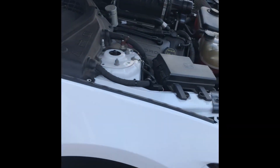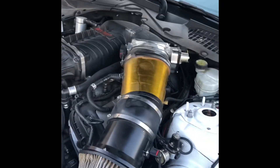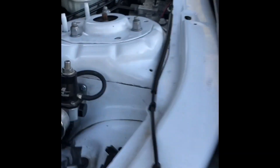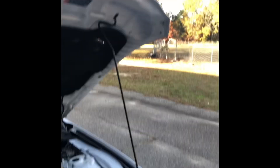Under the hood we're packing a GEN1 VMP 2.3 liter supercharger, 1320 Junkie intake — pretty damn massive, honestly. We've got the Aeromotive fuel systems fuel pressure gauge, which is adjustable by the way. We're running a 69mm pulley on 93 pump gas, still got the two factory degas bottles. Nothing too serious — we ain't as crazy as 'It's Just a Six,' shout out to that guy.